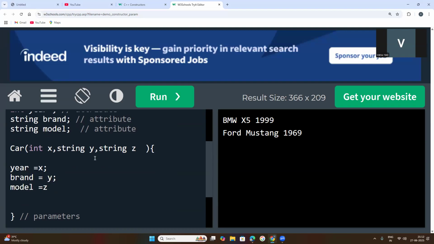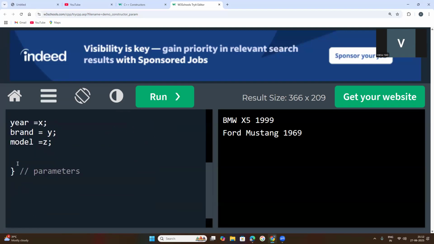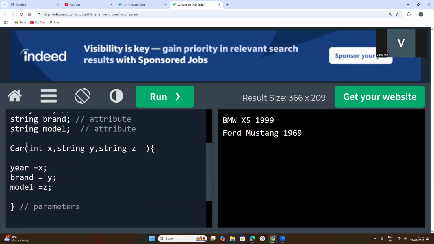So now what happened? Now your constructor is created and passed with the parameters. Parameters are nothing but variables: x, y, z. We need to pass the values for these parameters.